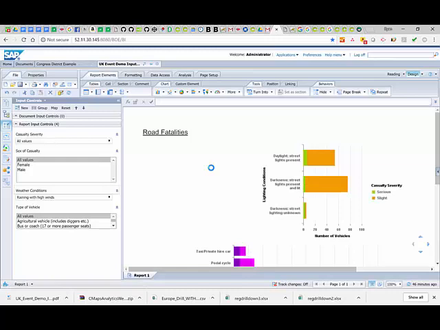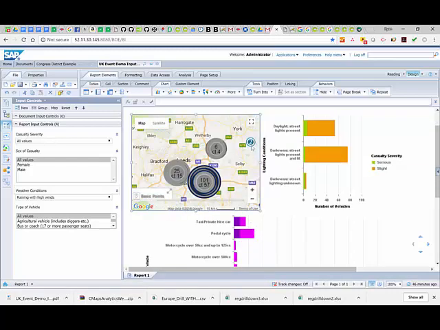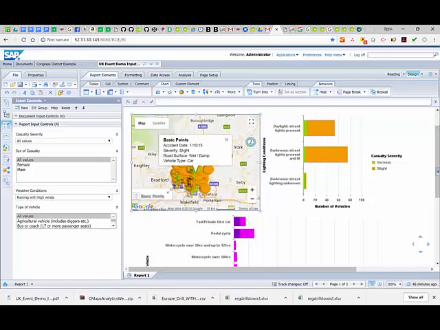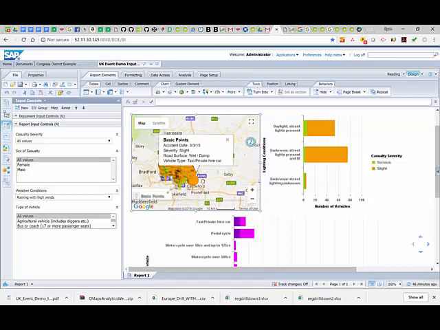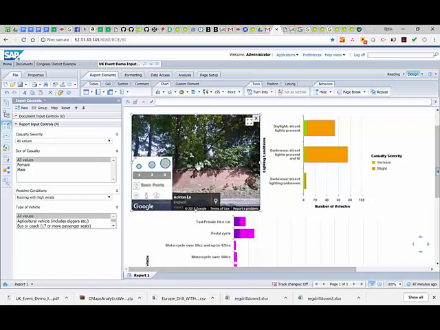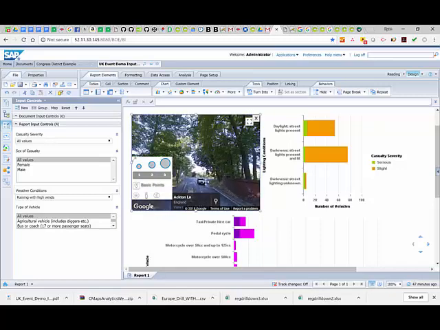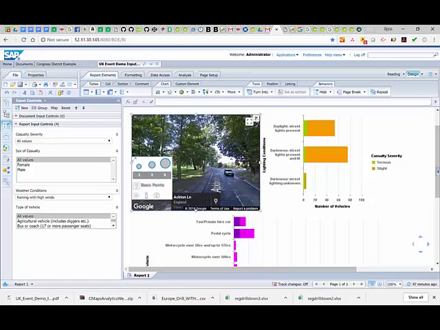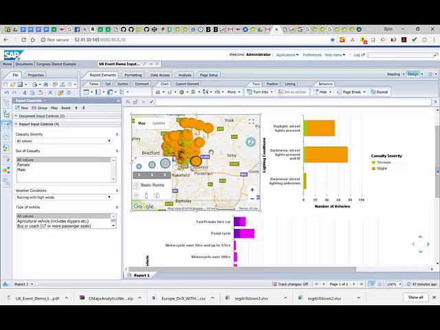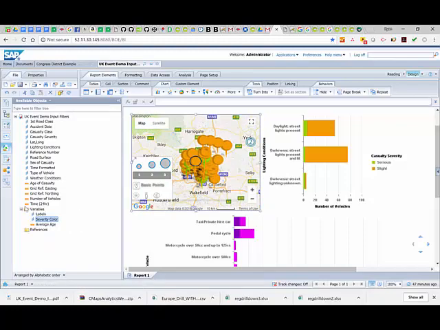It's going to redraw the map, and now the little pop-up windows, or info windows, are only going to appear when I actually click on them. And that's particularly useful in the event that we want to use Street View. So if I wanted to see this specific location, I can click on the little Street View icon, and it will take me specifically to that location where this accident occurred. So pretty useful functionality and quite a bit of flexibility out of the box if you know how to create custom Webi variables.